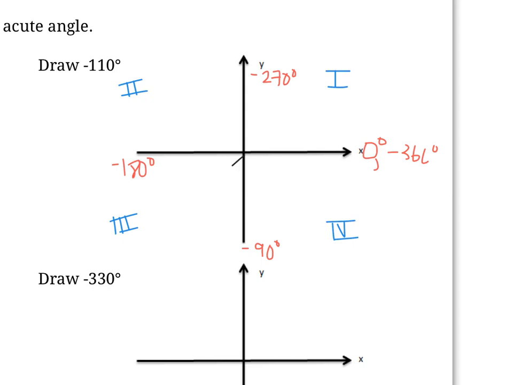So I'm just going to draw a line here. And be careful that this isn't negative 110. We started here and went clockwise. So this angle here, that's negative 110 degrees. So is that a principal angle? Go back to the definition of what a principal angle is. A principal angle has to be between 0 and 360 degrees. And this is not. This is less than 0. So our principal angle has to be up here. This is where the principal angle is.